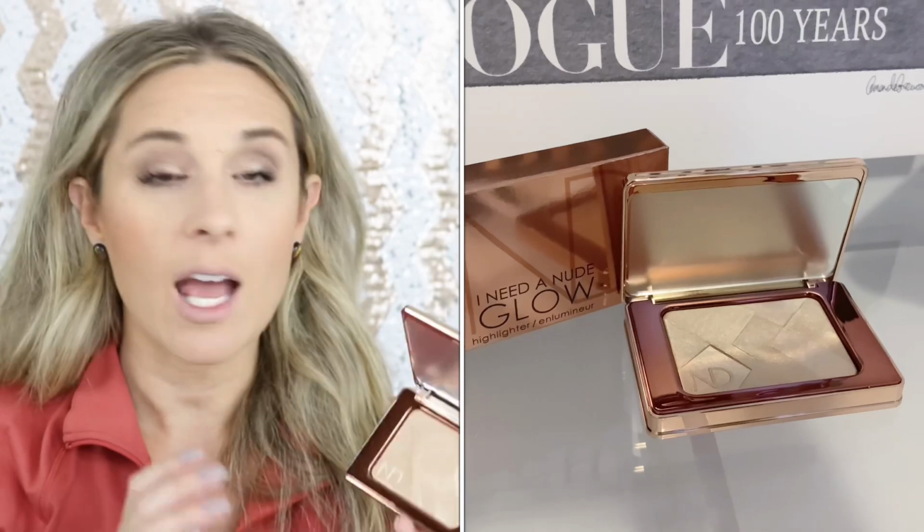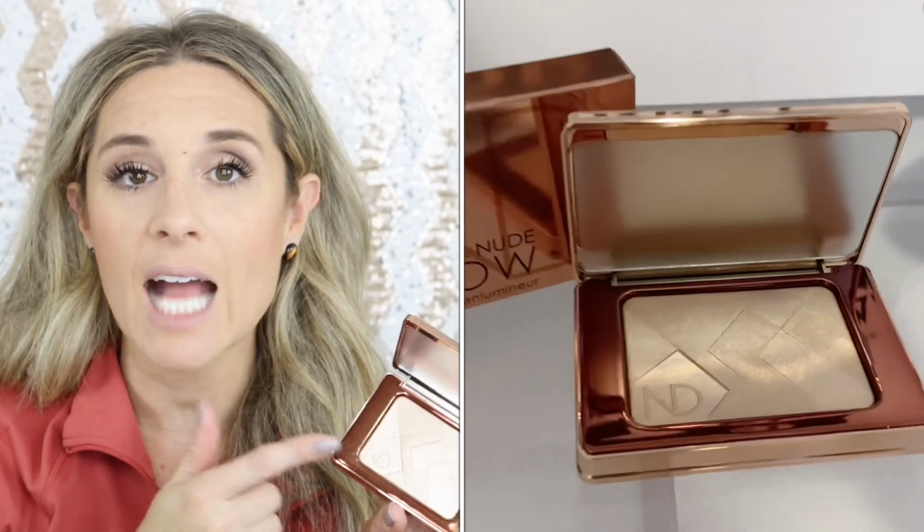Okay, now for highlighter. You guys know how much I love highlighters, and I really, really like this new one. This is the Natasha Denona I Need a Nude. Now, keep in mind, this is really packed in here. So when I dig my finger in it, you can see how pigmented it is right there. It's really nice and glowy, but it also depends on what brush you use. So I have a couple different brushes here. I have the Anastasia A23, I have the Morphe, but honestly the brush that I found that has worked the best with this is this Sigma Tapered Highlighter F35.